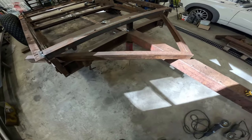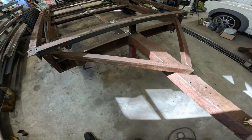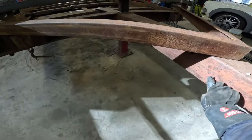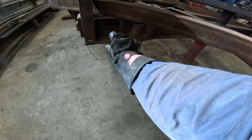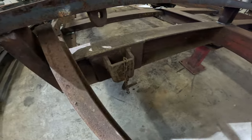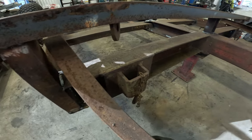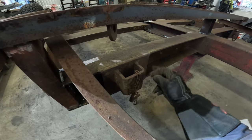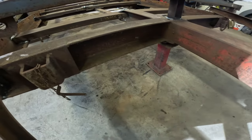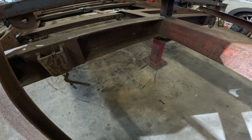Time to do something about the drawbar reinforcement, and I'm standing here thinking about these beams. I'm not sure if I'm going to put them on top or on the side here, going like that. And I'm also thinking that these stakeholder, I think maybe I will cut that away and move it up. Another idea is to put the diagonal bar here. It's going to be shorter, but I think it's not that bad.